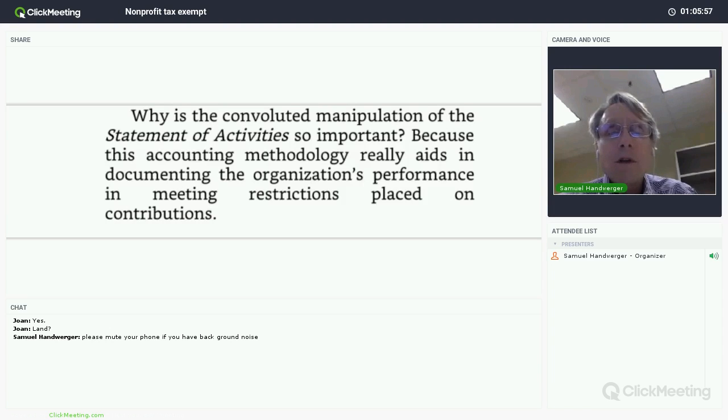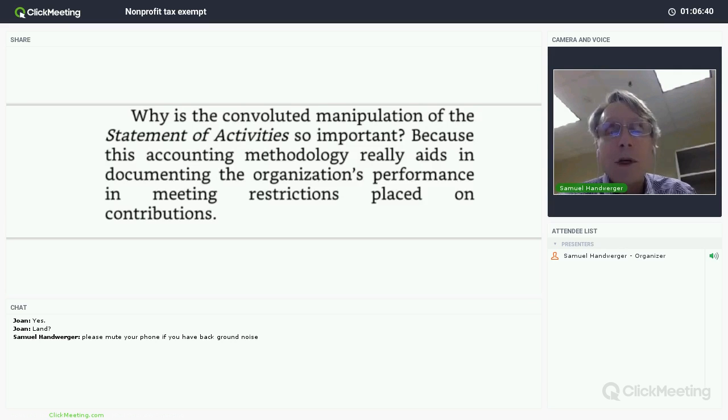All right, so why do we have this convoluted manipulation of the statement of activities where we have these three columns? The reason goes back to what we described in one class, the fund accounting principle, where it allows the organization to better keep track of what's restricted, how it's restricted, and when it's not restricted anymore, by maintaining these buckets, if you will, of the permanent restrictions and the temporary restrictions, for whatever they are. And remember, the columns in our statement of activities could be many different types of restrictions, so many different types of funds could be recorded.